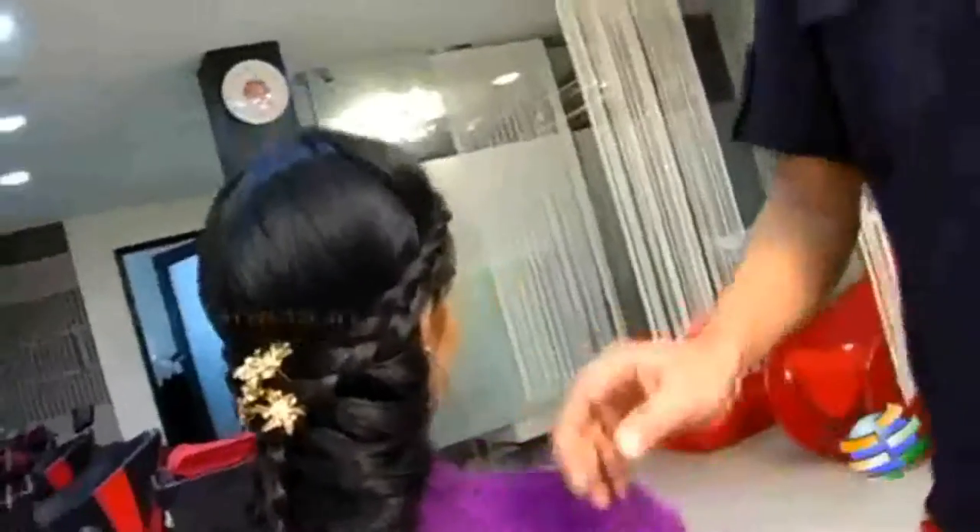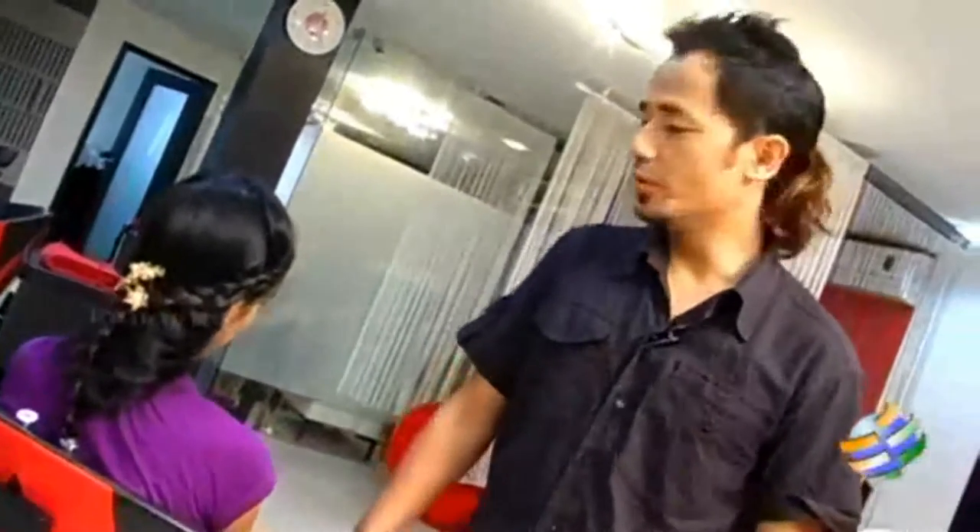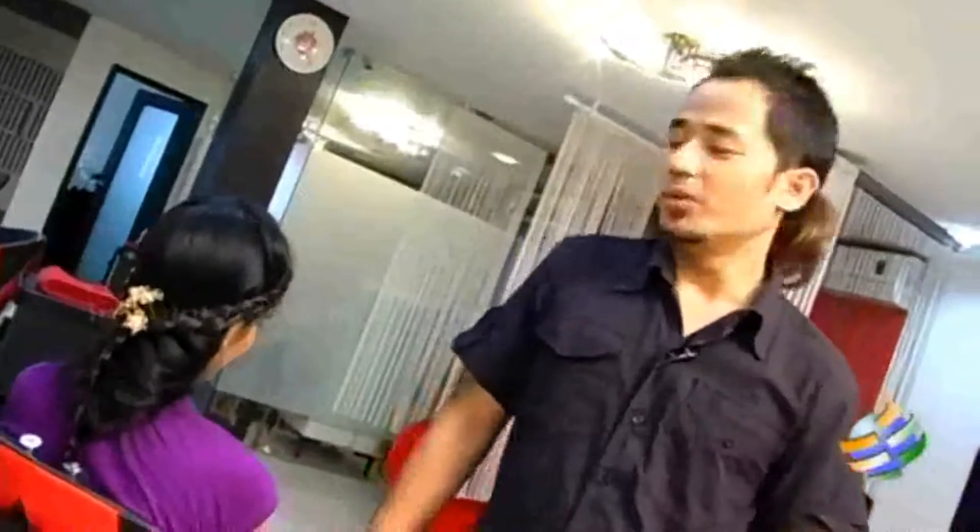So this is the look I've done with this hairstyle. I've just given it the name 'cute, creative hairstyle,' you can say. For more videos and more ideas, keep watching our shows on Terrific Traces and do follow us on Facebook too, and keep practicing yourself so that you can create some more different hairstyles.